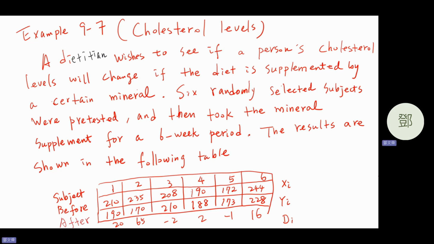So this is X1, Y1, X2, Y2, X3, Y3, X4, Y4, X5, Y5, X6, Y6. So it is Xi, Yi, and their difference are Di, all the way to D6. Once we have these, the two rows of values are not needed anymore. Okay, so let's have a break, and we will finish this next hour.